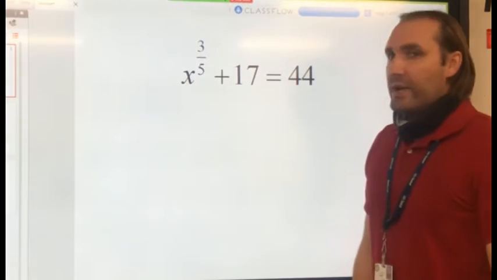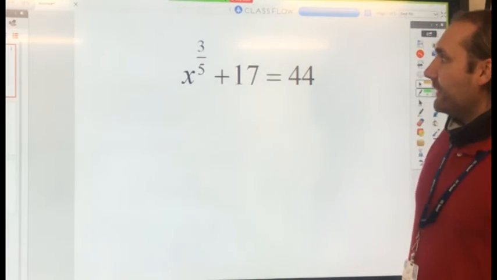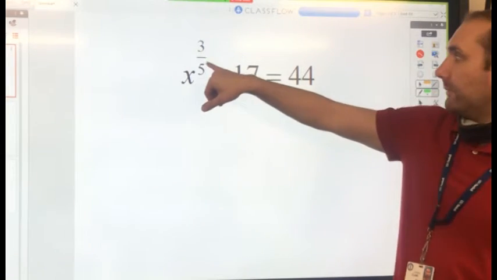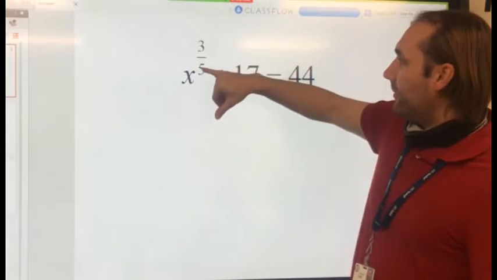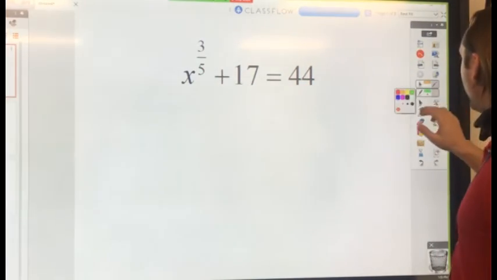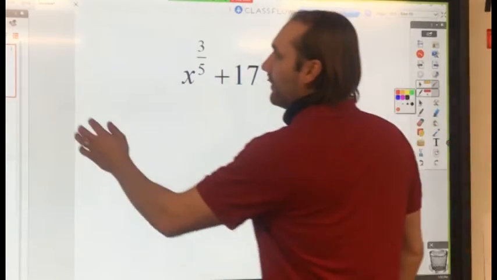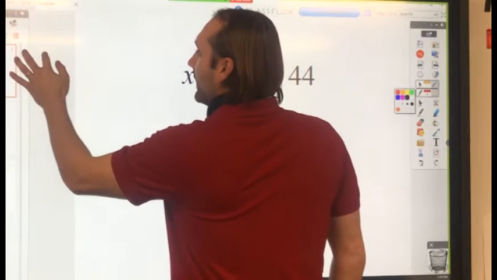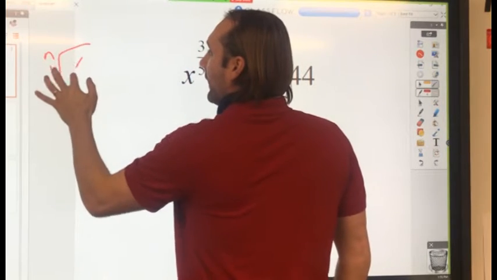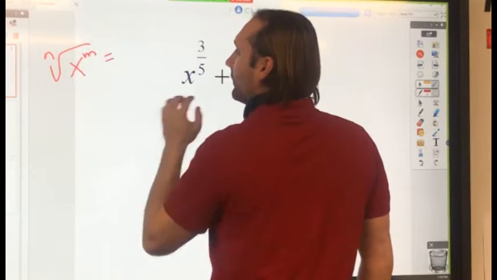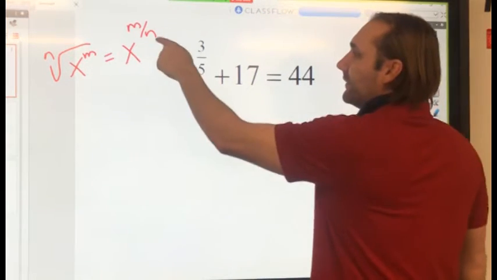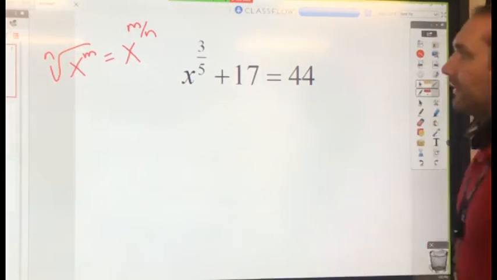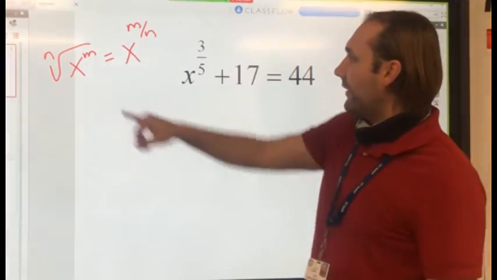So we've been talking about rationals and radicals, so naturally we're going to turn them into one problem. So notice I have rational exponents, but we can also rewrite this as a radical. Remember our formula where I have some nth root of x to the m power? I can rewrite that as x to the m over n, where my denominator is my nth root and my numerator is the exponent.